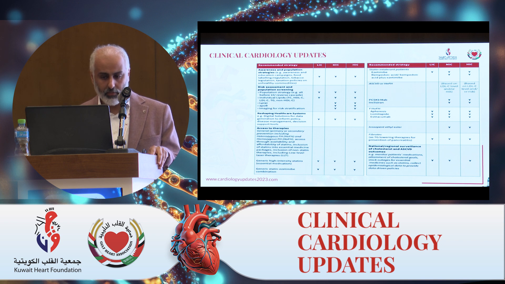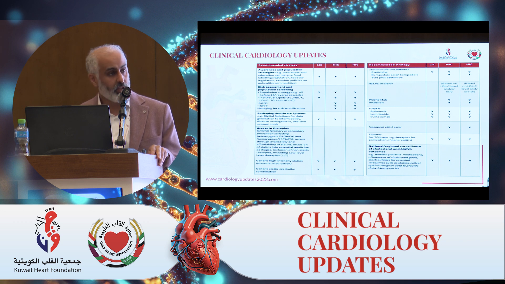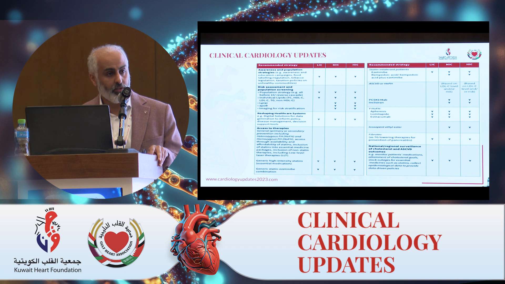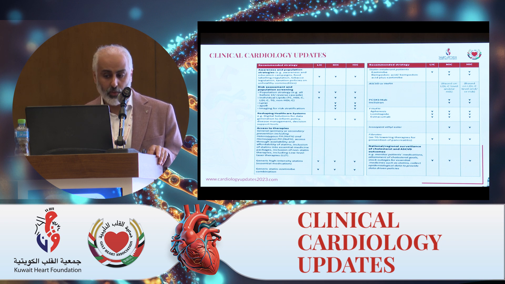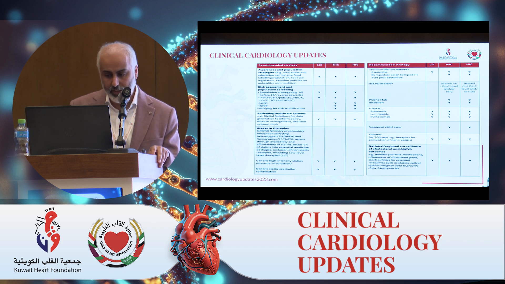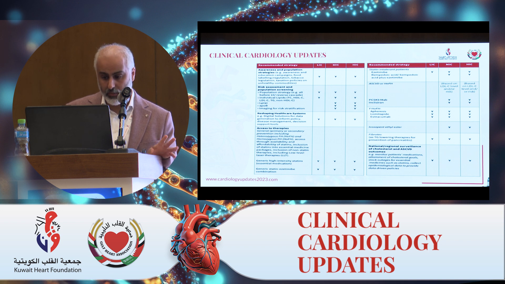In terms of the recommended therapy, we all know about awareness, population strategies, risk assessment tools, and digital solutions for data — all of which are recommended. The main thing is access to therapies. Countries are divided into low, moderate, and high income, with suggestions for which therapies should be available. As a high-income country, we should have access to high-intensity statins plus combination with ezetimibe. For statin-intolerant patients: ezetimibe and bempedoic acid, plus or minus ezetimibe — though bempedoic acid is not available in Kuwait yet. PCSK9 inhibitors are widely available, and the newly introduced injectable is inclisiran — a twice-yearly injection — also not yet available in Kuwait.